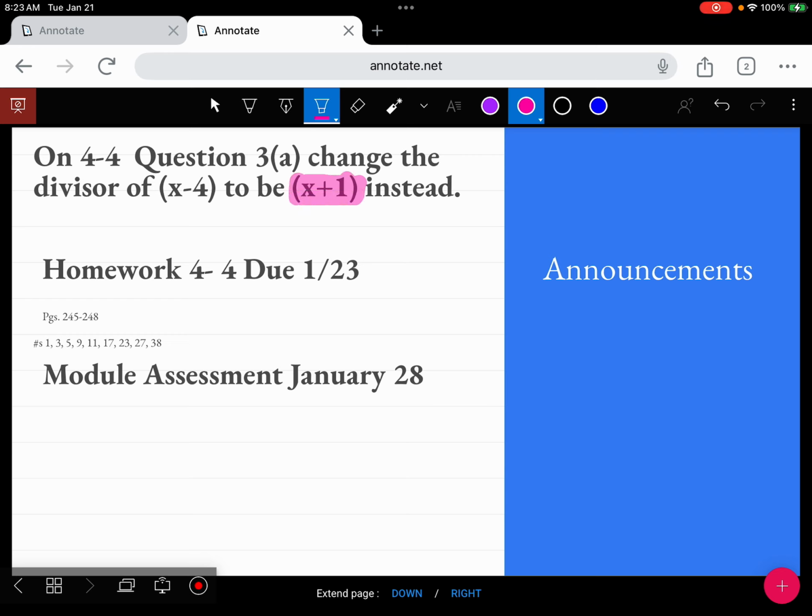So tomorrow, again, we're going to keep working on synthetic division, and we'll talk about how we can decide when we want to do synthetic division, when we might want to do long division, and going from there. Okay? So work on stuff like that. Feel free to ask questions. If you're working on things today, feel free to send me Canvas messages, email, or you can send me a direct message on Canvas or on Parent Square. There's a student version of the app called Student Square if you would like to not have the parent version.